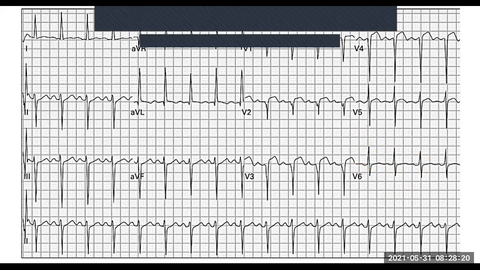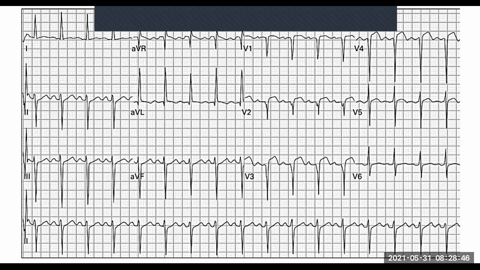Now we've got to think to ourselves, what are the causes of a left axis deviation? I mean, not the exact causes. What I'm saying is just in general principle, it means either damage has taken place to the right heart, so the electricity is getting shunted to the left, or the left heart is enlarged for whatever reason, and the left heart is now taking a lot more electricity. That's a simple way of putting it. There are some other things, but let's just keep it at that for now.